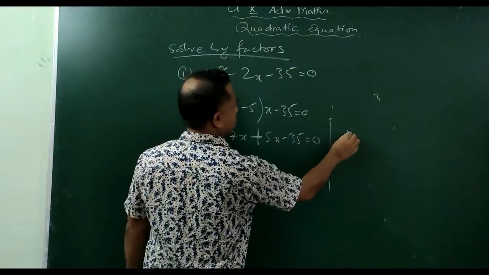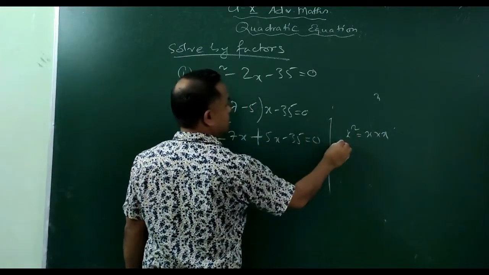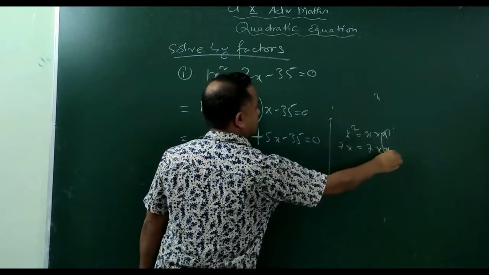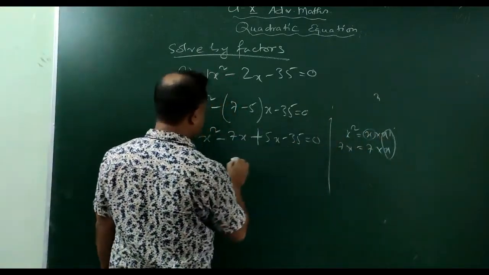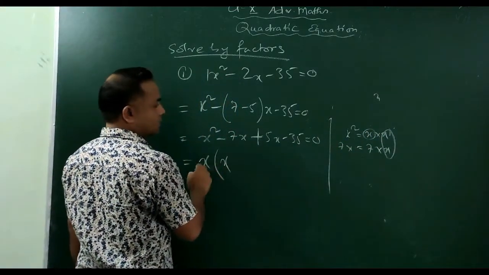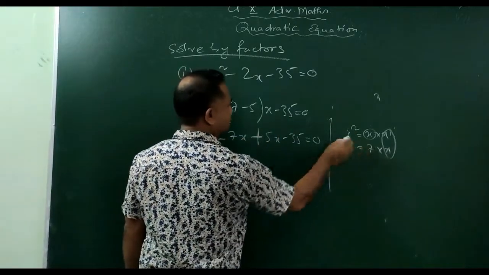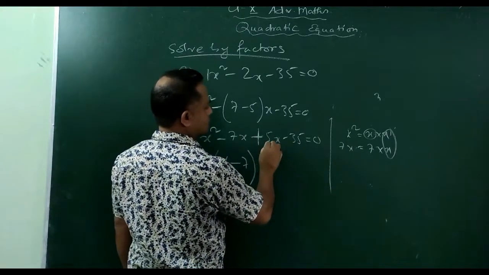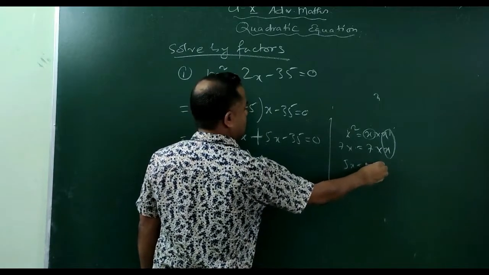First one is x square, that is x into x. Next one is 7x, that is 7 into x. Here what is the common? The common is x. What is remaining in the first is x, in the bracket. Then in between this, what is the sign? Minus. What is remaining? There is 7. Parental sign is the plus. So in this case again 5x means 5 into x.